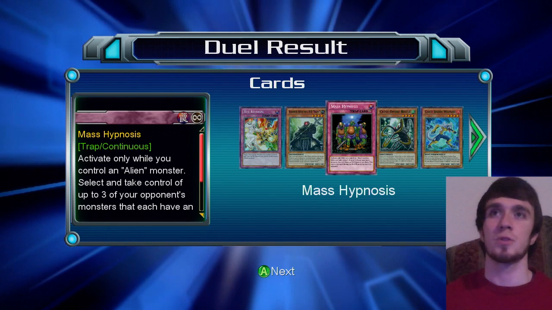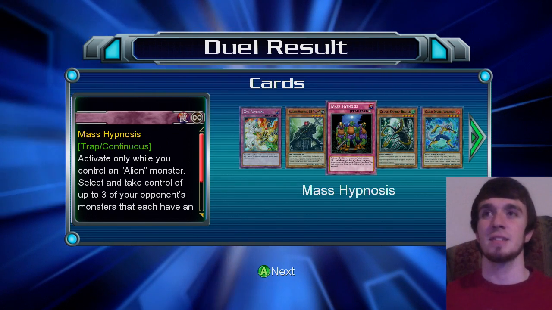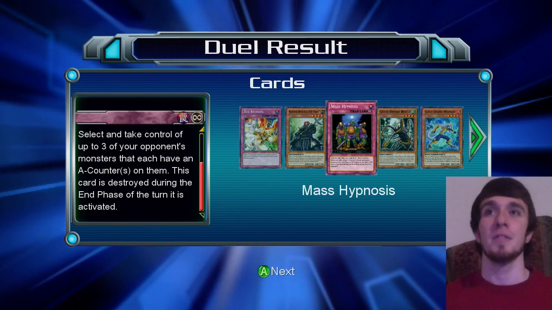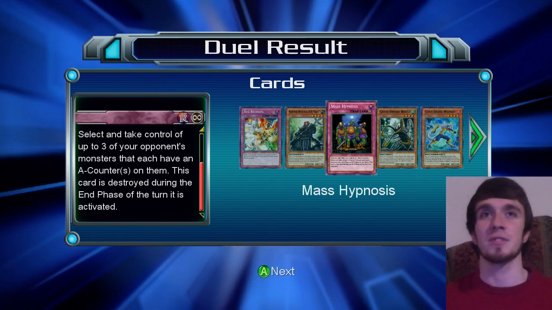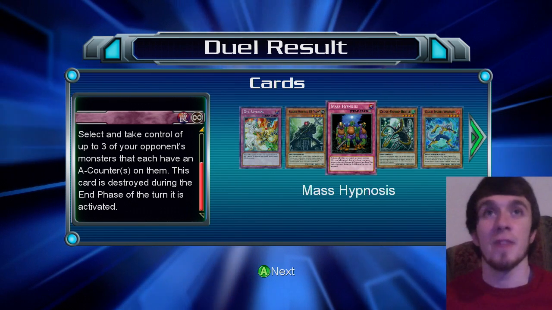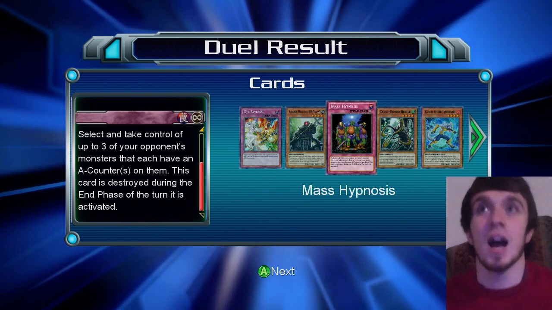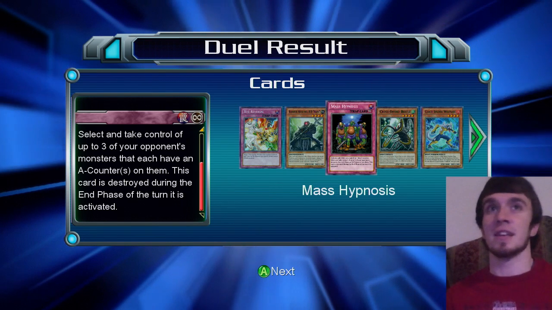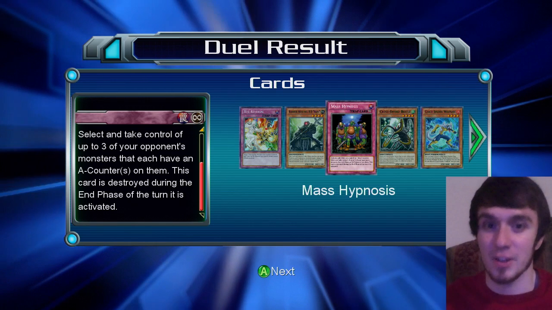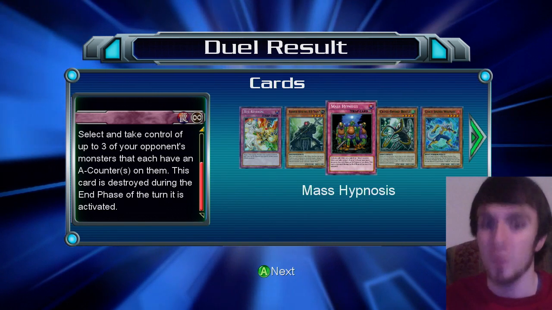Activate only when you control an alien monster. Select and take control of up to 3 of your opponent's monsters that have an A counter on them. This card is destroyed during the end phase of the turn it is activated. Wow, an alien deck, you say? That sounds really cool and interesting. I might have to build one of those alien decks. Thanks for giving me this super rare alien card that I have never seen and or used before.